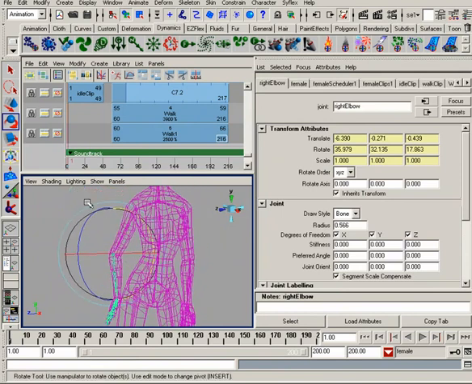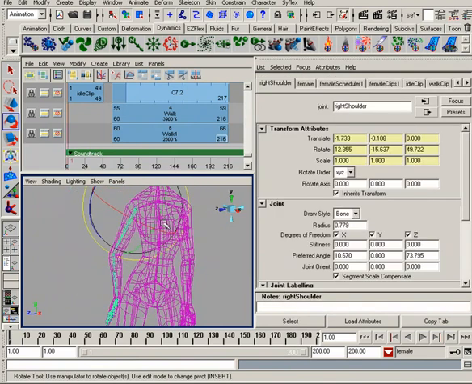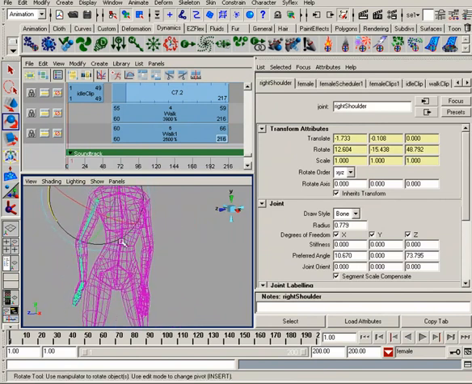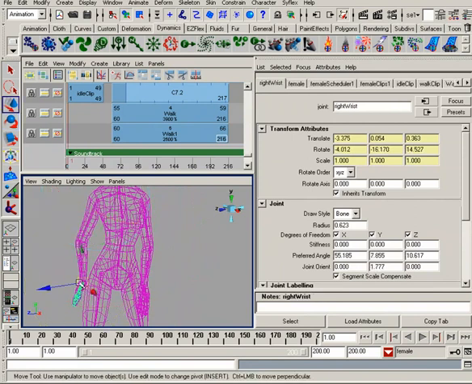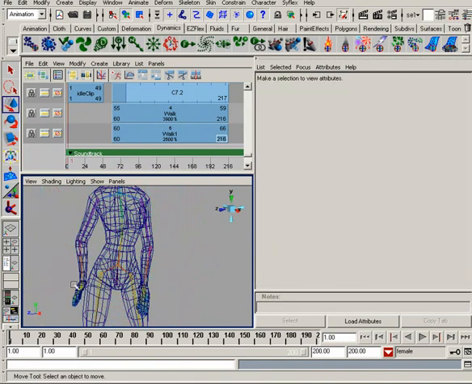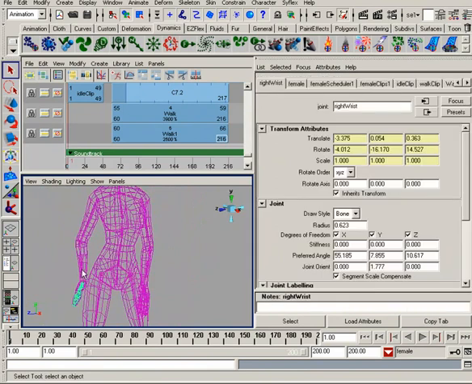Okay, and a little bit on the shoulder. Just like that. And remember, you're going to need to select the hand, shift select, just grab my Q button there, grab all of these pieces, and Shift E to set a keyframe.